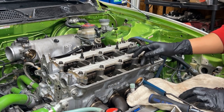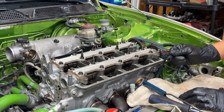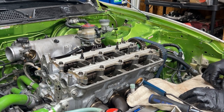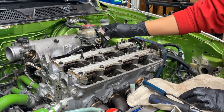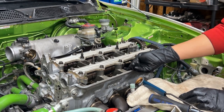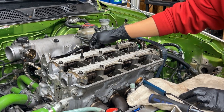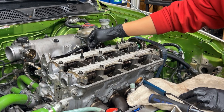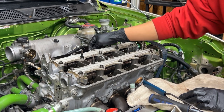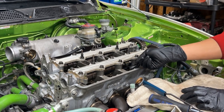On cylinder number 2 as well, they're just too tight. I can't even get the minimum. Like I say, I always use the minimum. It's supposed to be 6 thousandths on the intake, 7 thousandths on the exhaust. I can't even put them in there. So they're just too tight. Like I said, that can cause premature wear on parts as well as affect performance.